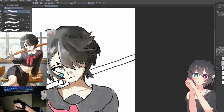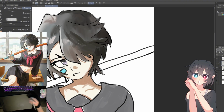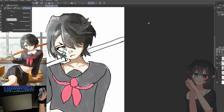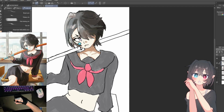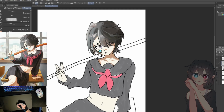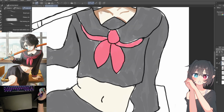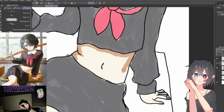But I have my means and ways to find references. I used to use Pinterest, but I stopped using it as much as I did before. I'm starting to use more Twitter, or maybe I should say X, and other stuff like art studio, what's it called? I'm just using a lot of different platforms now for art, because finding different references from different sources makes it easier to find the one that you like, you know. Usually it's easier when I have a character in mind that I want to draw, so that I can find the reference easier for a specific thing.